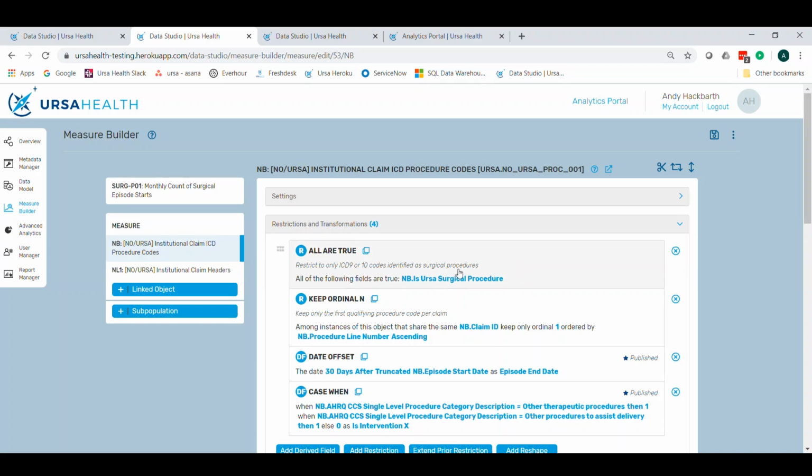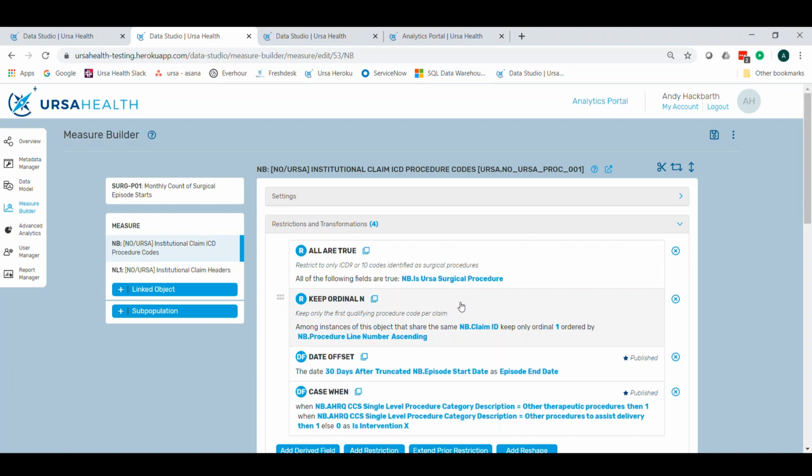We're narrowing those down to only those ICD 9 or 10 codes that meet our URSA standard definition of a surgical procedure, and then we're collapsing the numerator down to one record per surgery, essentially one record per claim, but mostly one record per surgery.